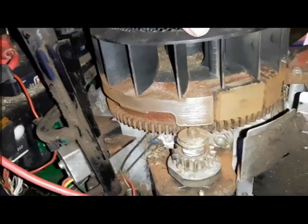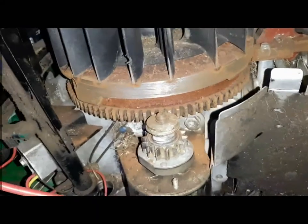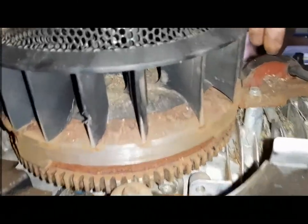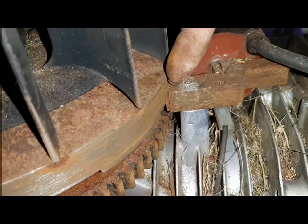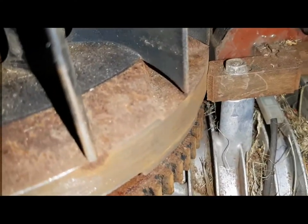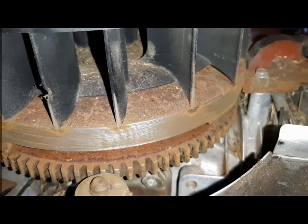Gonna clean the whole thing. Yeah, it's clean enough. So look at the gap between the coil probes and the magnets. Look at the gap. It's very fine. I can't remember what's the exact gap in terms of inches, but this is a quite narrow gap.